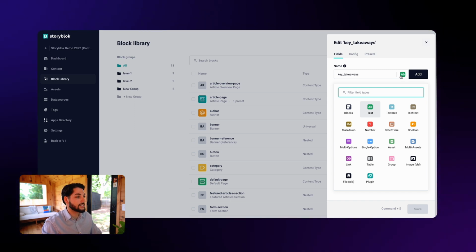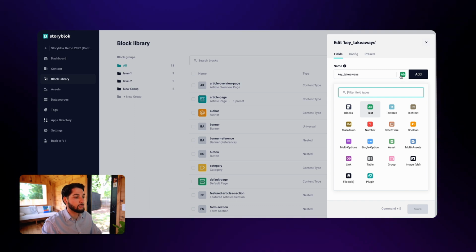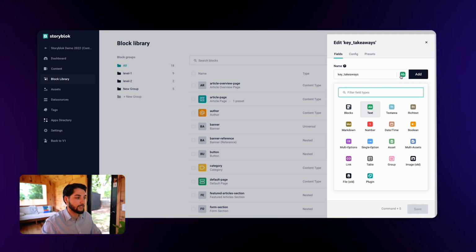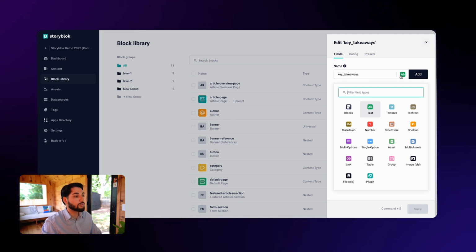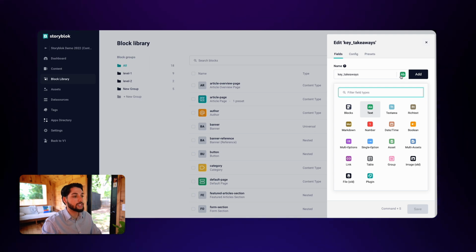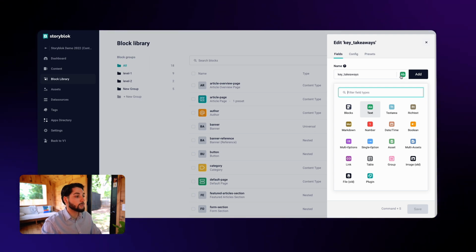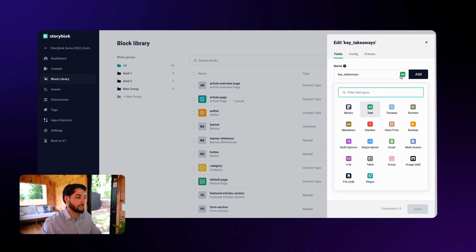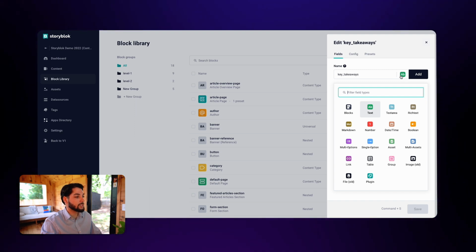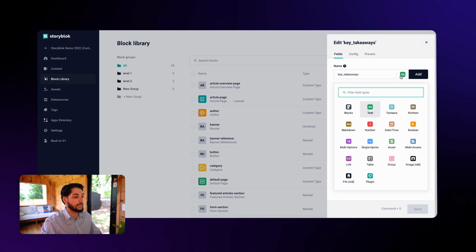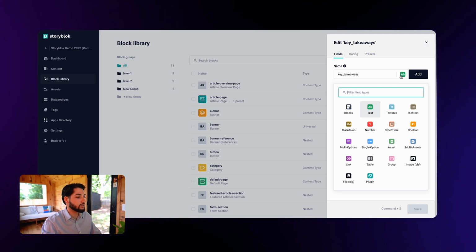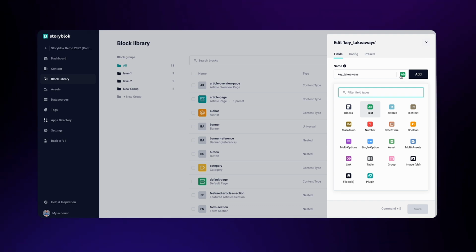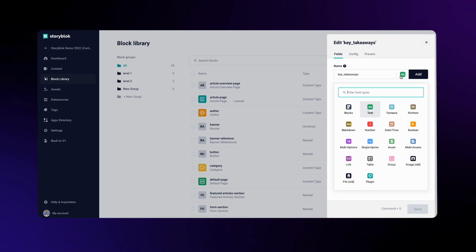You could go with normal Textarea, which is probably the best case for some basic takeaways, or even go for a markdown or proper rich text editor that gives you structured content in JSON format. If you want to build references or create a selection, you can go with single or multi options. Or you may want to use some images here, which means the asset or the multi-asset type would be the best choice. You can also extend the Storyblok interface with your own custom field type with what we call plugins. They allow you to build an integration with an internal solution or third-party vendor. Since we don't need any of that for a text box field, let's just go with a rich text editor.